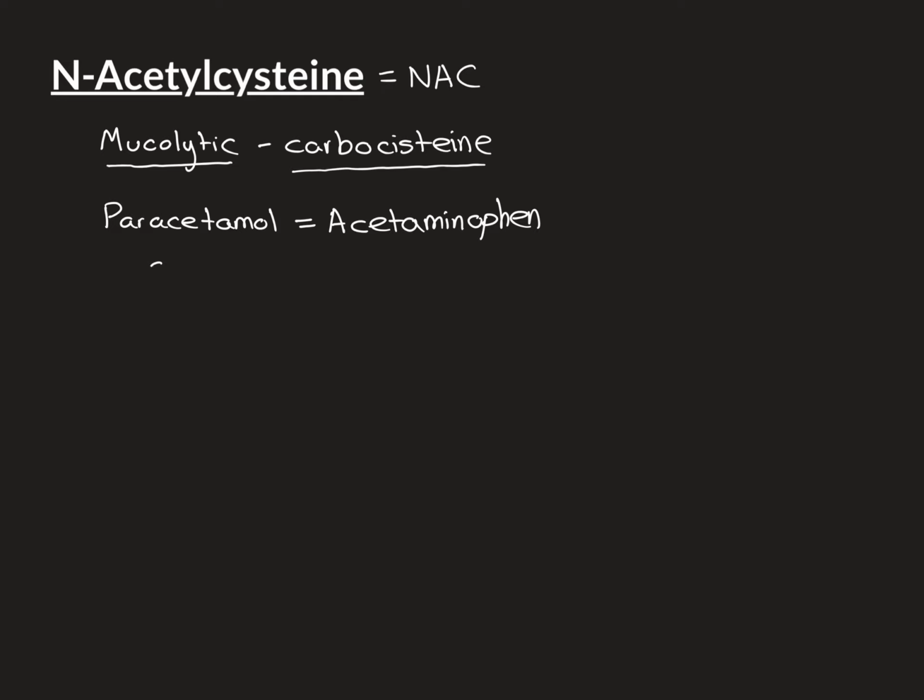So paracetamol tablets generally contain 500 milligrams of paracetamol, and the normal dose for a normal weight adult, i.e. someone greater than 50 kilograms, is that you can take 2 paracetamol tablets up to 4 times a day. So 1 gram is the dose that you're allowed in a single dose. You can just take 1 tablet, so you can have 500 milligrams, but you're allowed up to 1 gram in a single dose, and you're allowed 4 doses a day. Ideally, they should be at least 4 hours in between doses. So a total maximum daily dose of 4 grams a day.